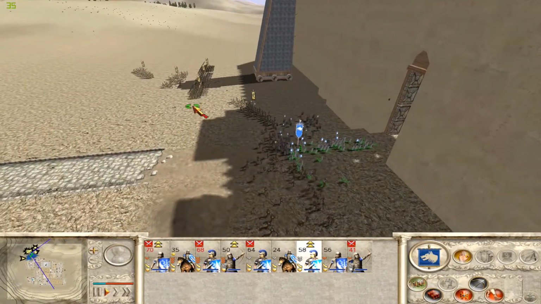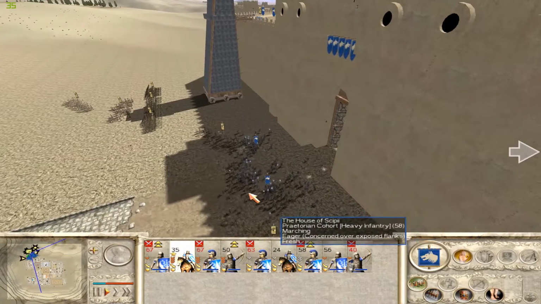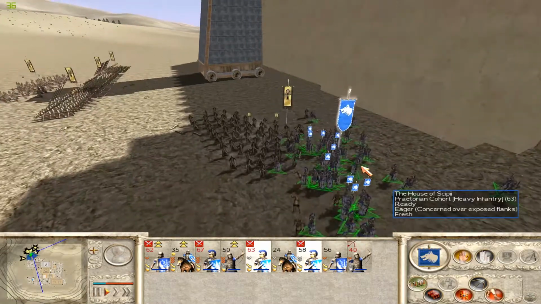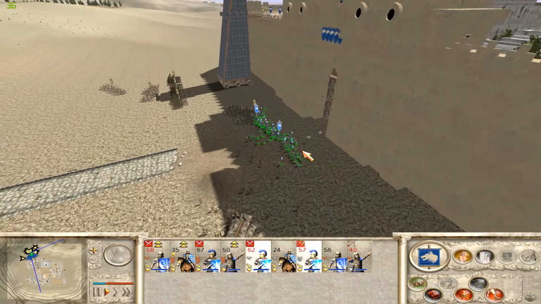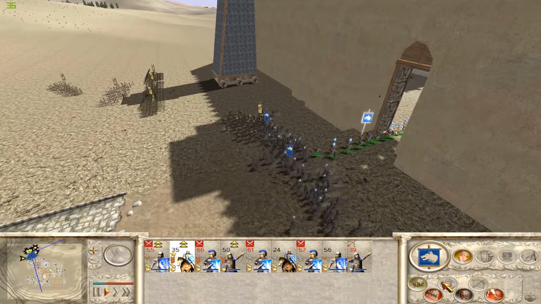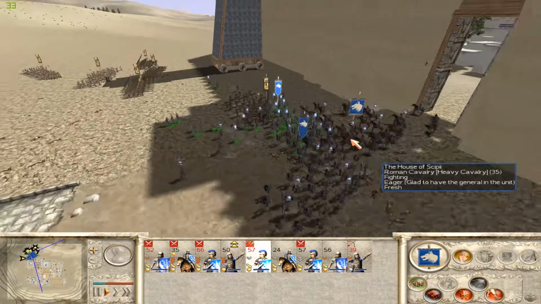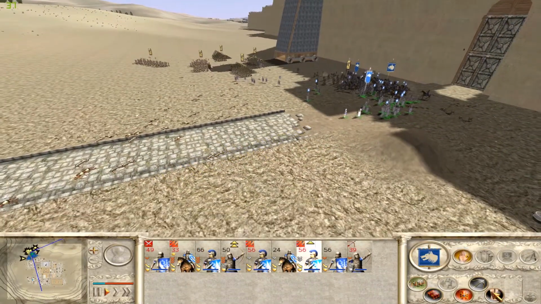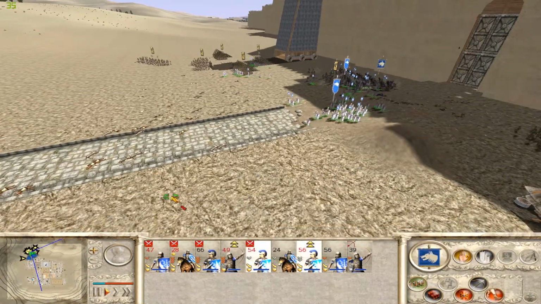Let's let them fight it out for a little bit. Hopefully those spears don't touch. Actually, where's our cav? Get out there, first of all. They routed, so that's good. Let's get our cav out there, destroy those Pharaoh's bowmen, so we can javelin up them as well. Minus the cav, and I'll get them over here as quick as possible.